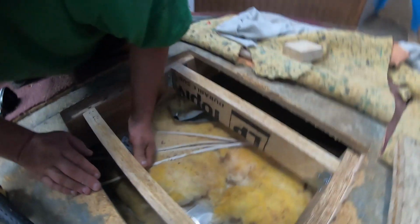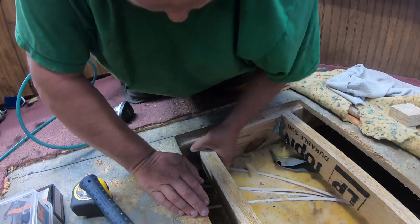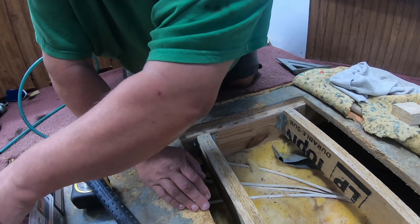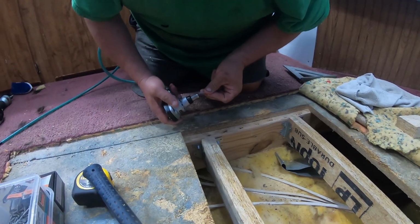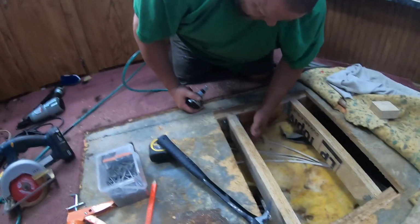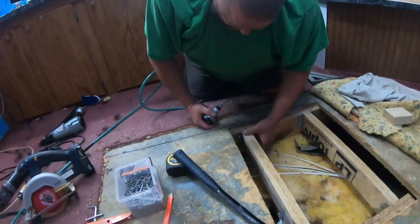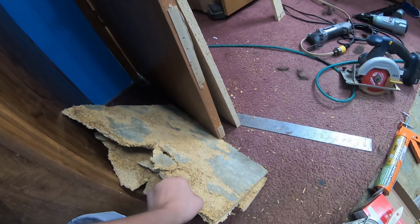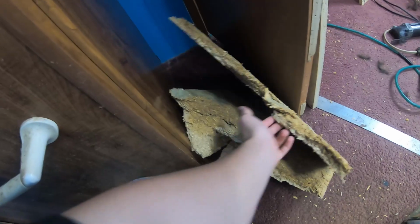Yeah, so we're replacing the floor because the previous people that owned this house thought it not necessary to use a floor mat when you step out on a wooden floor straight from the shower. So it had a hole in it, and it was all mold. It just came apart. Well, I have to go under it. This is the remnants of the old floor.